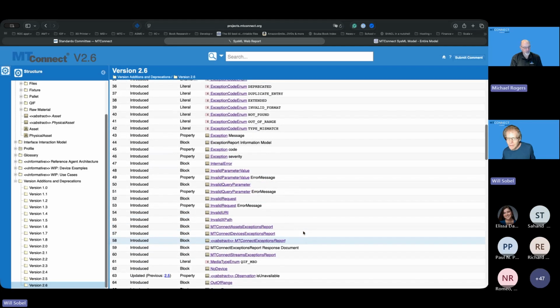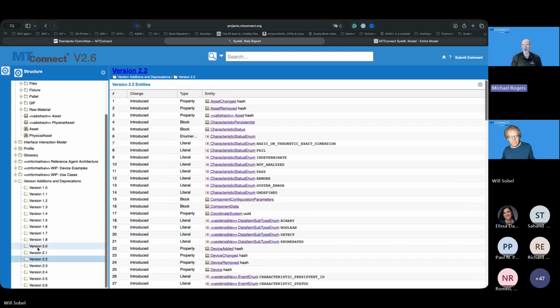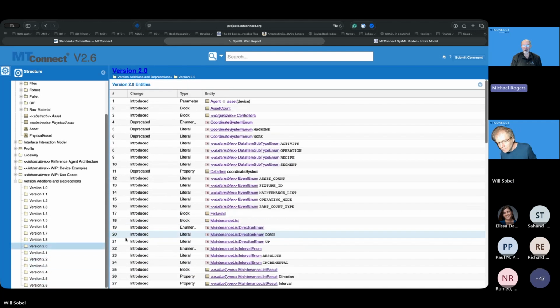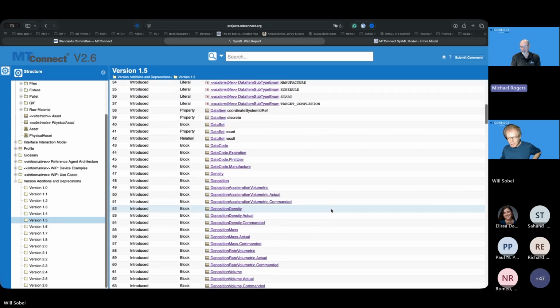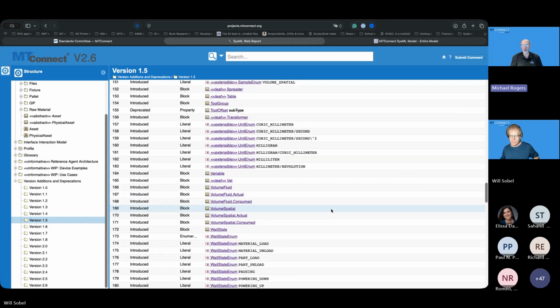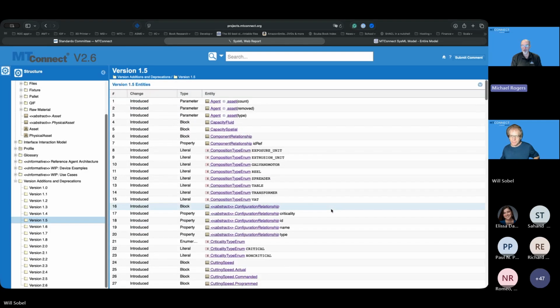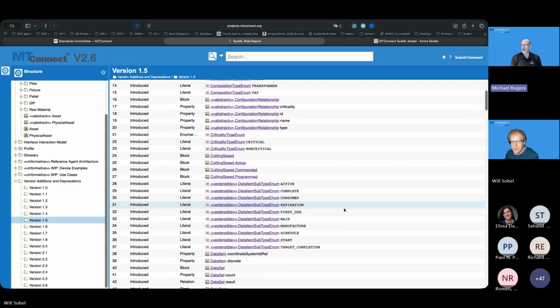And just a comment to the audience is, all of these features that we've gone through and all these things we've added, it's not something that you have to take on all of it. It's there if you need it, or if your manufacturing requires it. That's what we've been working on for the last 10 years that I've been here, is adding things that individual customers and end users are asking for to better gain knowledge on what's going on their manufacturing floor. And that's the purpose of the standard. All right, Will, turn it back over to you to keep going.